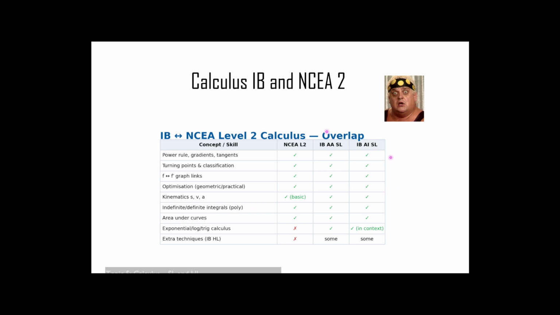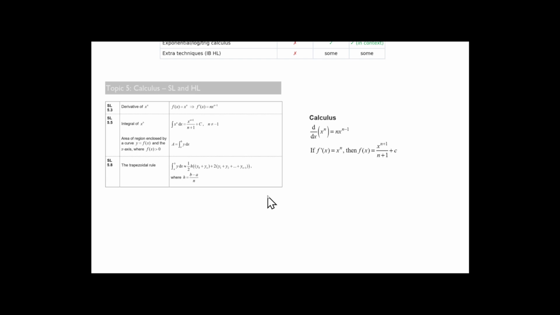For these, I'm going to concentrate really on what's going to be in your exam. I'm not really going to do a lot of conceptual stuff. I'm going to go through exams and show you how to answer exam questions and give you an understanding. It's not till next year really that you need a conceptual understanding of calculus concepts. The formulae and questions are going to be really, really similar.